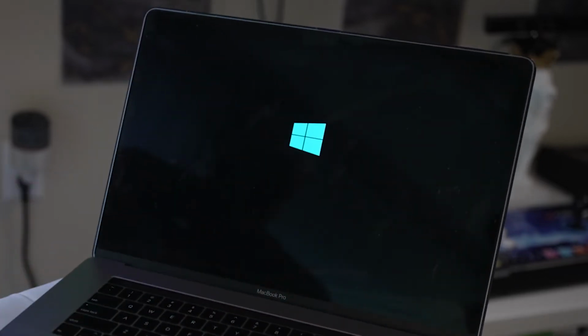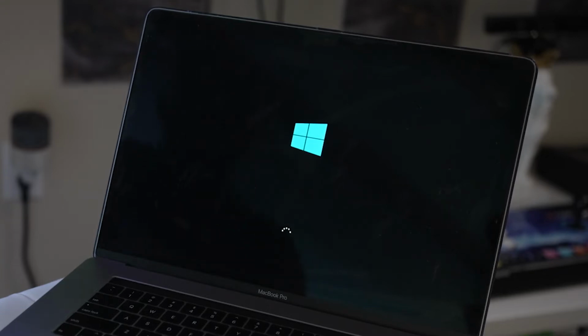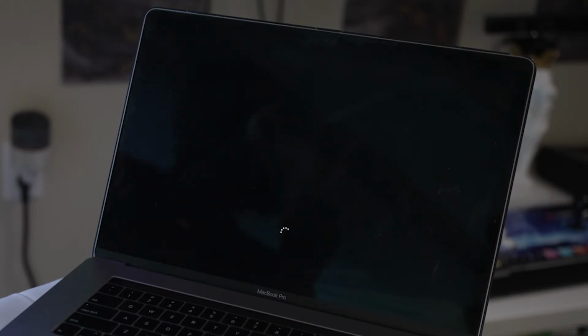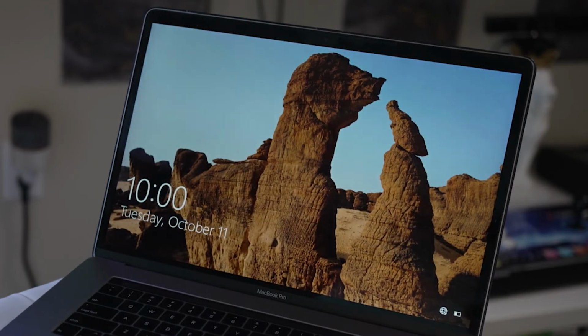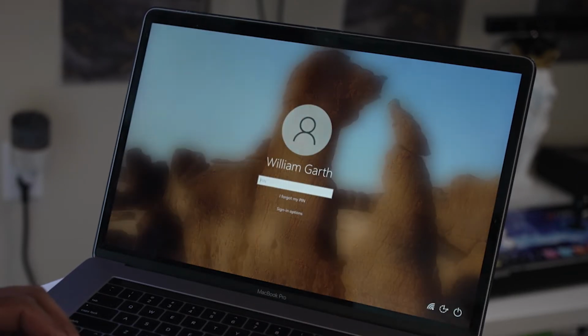So now you can see we're booting into Windows from Mac. This is the partition that we just installed and created from Windows 10 on Boot Camp Assistant. So once you're in Windows, normally you'll have to create a user and set up everything, but we already have one set up.